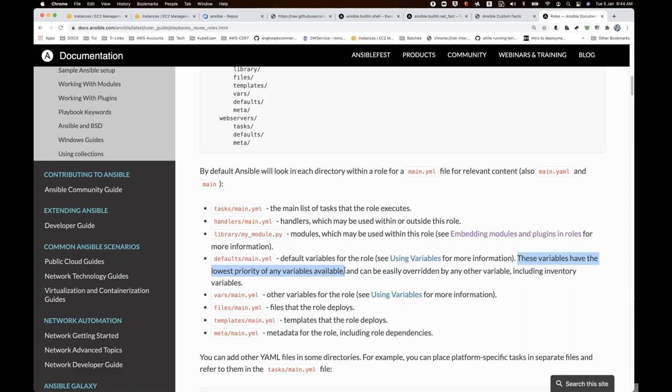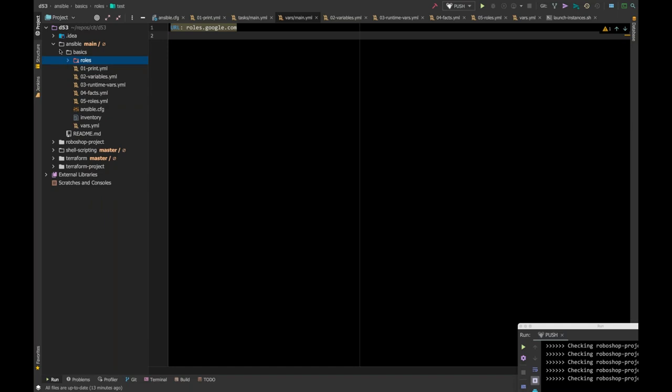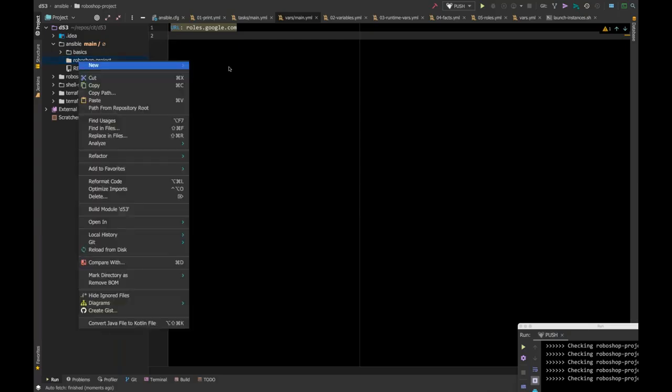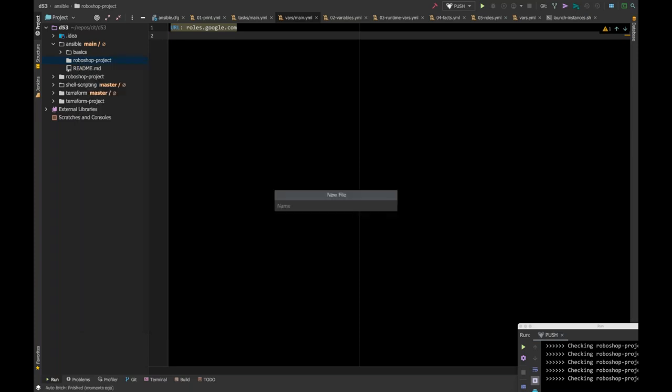Okay, so now using this, I'm going to structure our code. I will say this is the basics, and I'll create another new directory called RoboShop project, and inside that a new file, roboshop.yml.